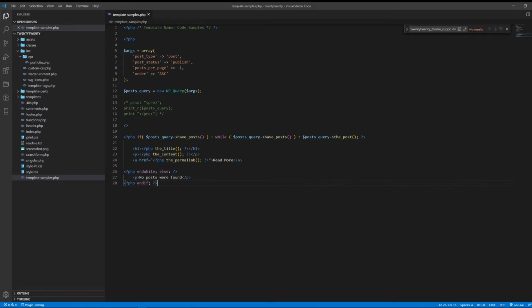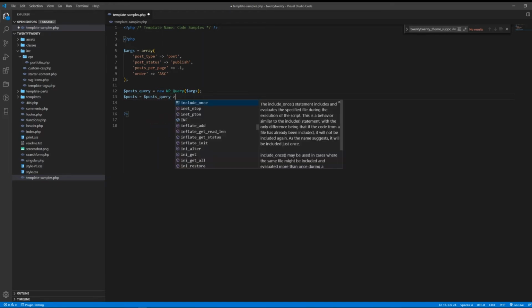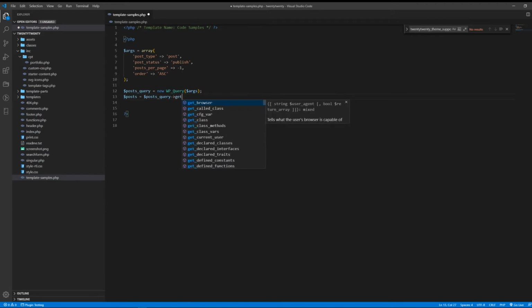Okay, so this is one way that you can loop through this post query that we've created up here. And now I'm going to show you another way you can loop through the data without using a while loop. So I'm just going to delete this, and delete this here as well. Now I'm going to create a new variable called posts, and I'm going to do post query, and call get posts on this.